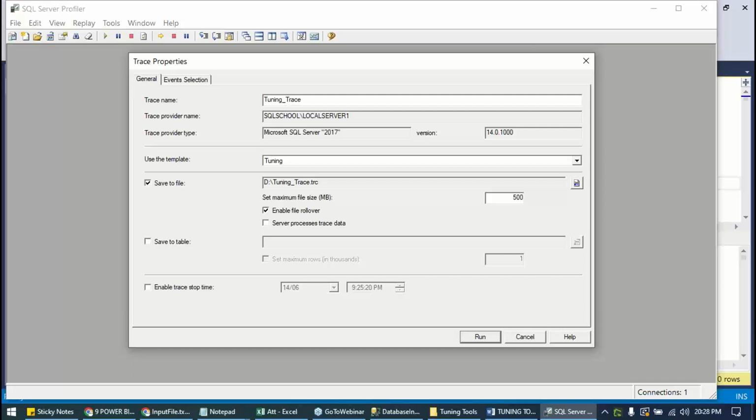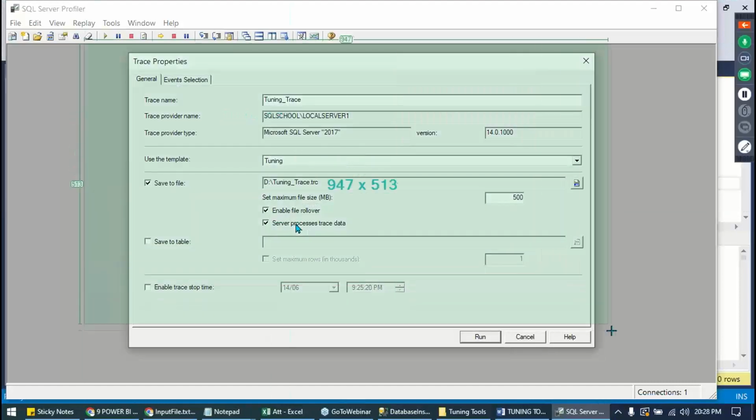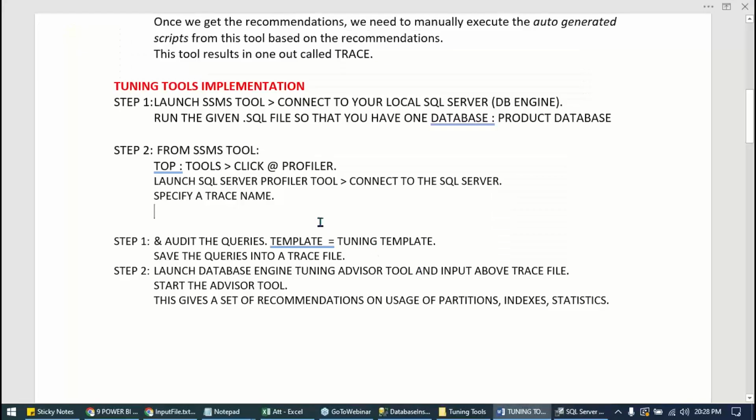Some size. And we are supposed to use this trace file as input to the next tool, the DTA tool. So, server process trace data. Check the box. Back to our notes, let's document it. Specify a trace name.